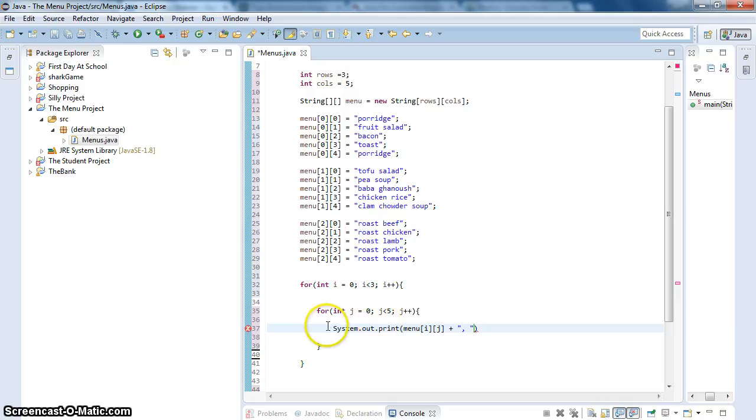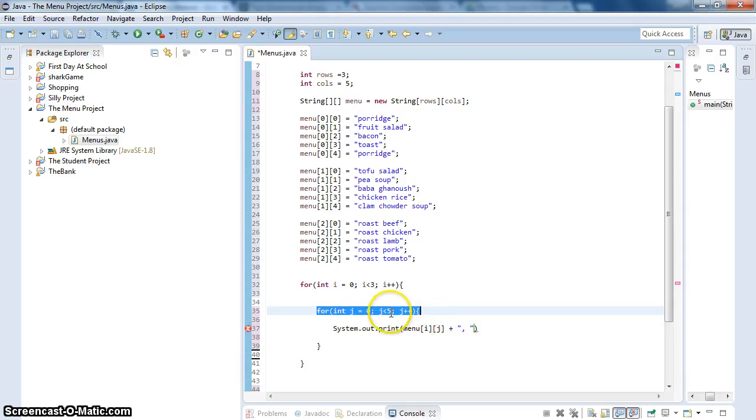So let's just have a look at what's going on here. We come into this for loop and i is equal to 0. We then come into this for loop where j is equal to 0, and we will print out menu[0][0]. Well, that's porridge. And then j increments. j becomes 1. So we'll print out menu[0][1], [0][2], [0][3], [0][4], and that's when this loop finishes.